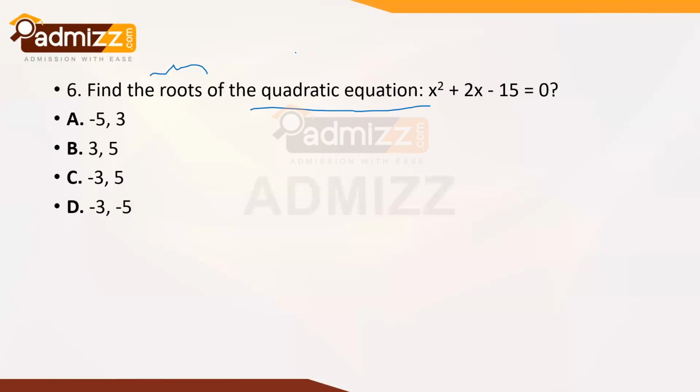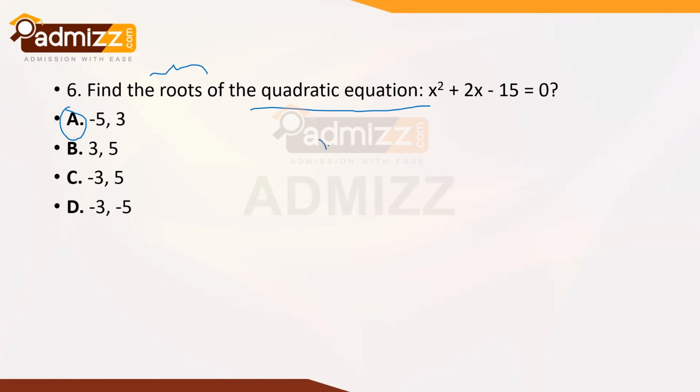All right, so the answers seem quite mixed in this one. The correct answer is option A, minus 5, 3, right? So how did we come about this? There are a few different ways of solving this. First, you can manually check each value of x, input them in this equation, and check if they satisfy it. But for that, you would have to check this 8 times, right? And so that's pretty lengthy.